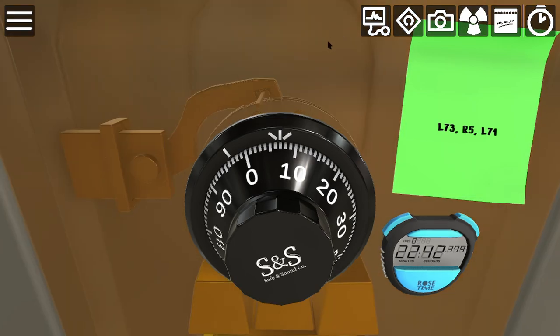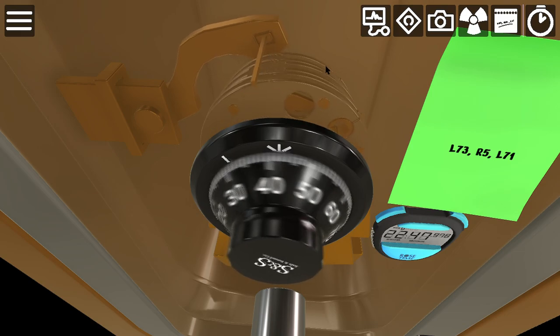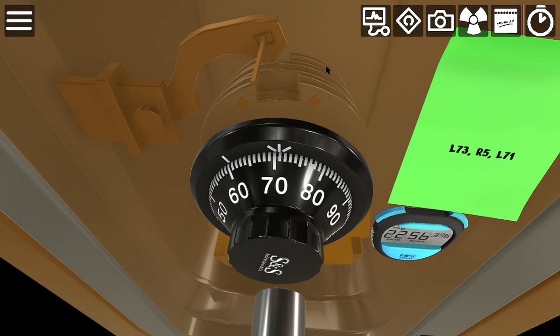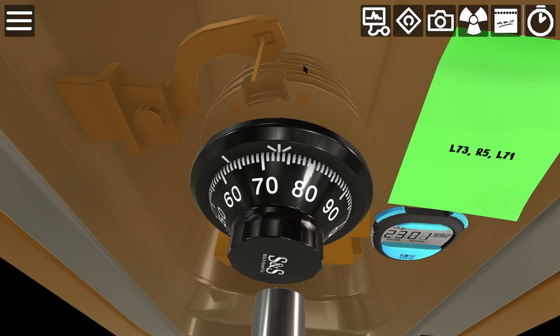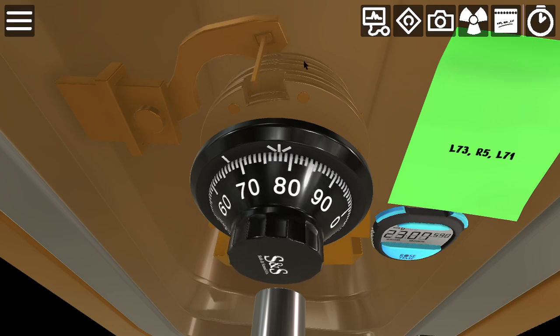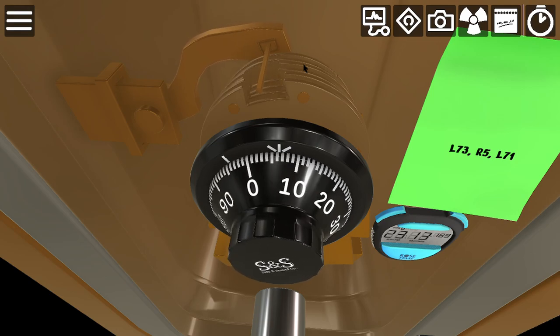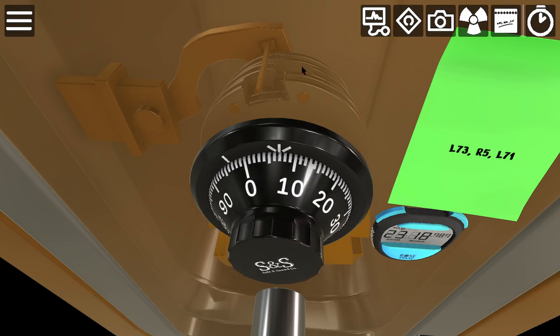Two. Huh, that is really strange. Okay, yep, that's enough. Enough spinning. 73. Yeah, see? Wheel 3 is engaged. Wheel 2 is engaged. Oh, that's... Okay. Yeah, I don't know how to deal with that.